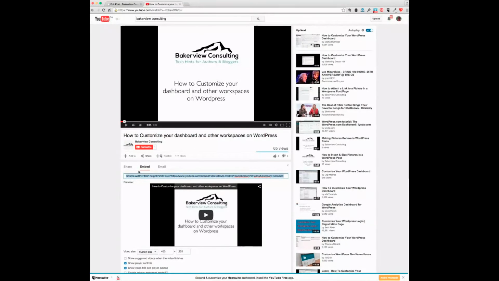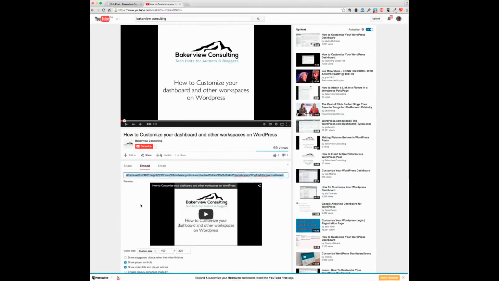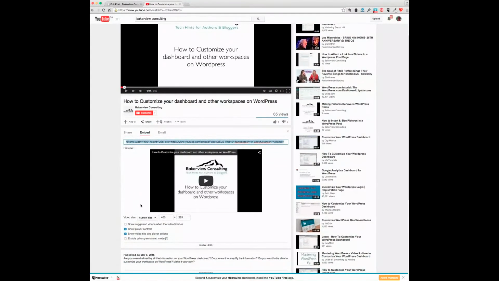You'll notice that right underneath Embed, we have a line of code that's highlighted in blue. So at this point, we have two choices. We can either just copy this code, or we can alter it. If we scroll down just a little bit further, you'll see that we can adjust the size of the video screen.